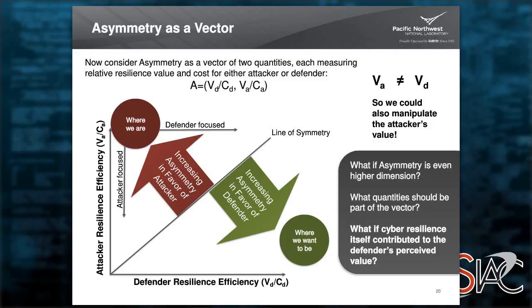So as a specific example, if I were a company that had some R&D program that was developing some new product, the value to me is enormous. If this thing gets stolen, I lose a strategic advantage, I lose confidence in my new product, I lose a lot of stuff. Depending on what the attacker wants, if they just want to steal that so that they can get there first, that's one option. If they wanted to steal it so they could sell it to someone else, or so that they could find a hole in it, that's another option. So those are different values. They're very different values for the attacker and the defender.